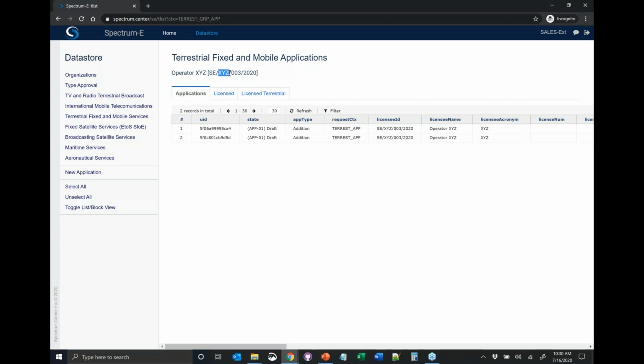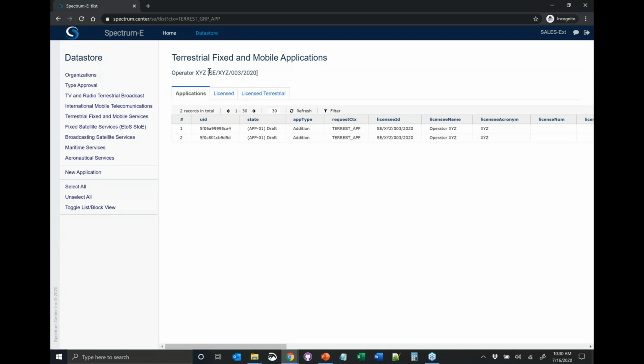This is an acronym for the operator, the licensee, and then you have the year at the end, and then a sequential value for the number of the organization that was authorized in that given year. So 003 means it's the third organization in 2020 that was registered in the system, in the Spectrum E system. So that helps analysts or operators identify themselves a little easier, like a human readable identifier.